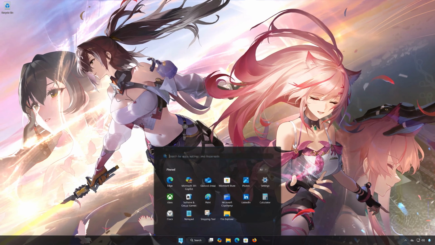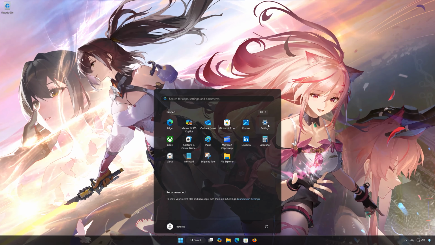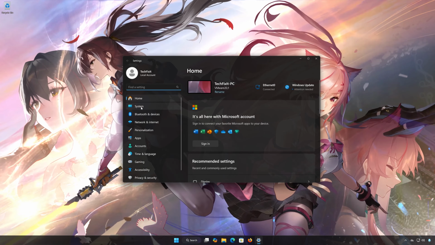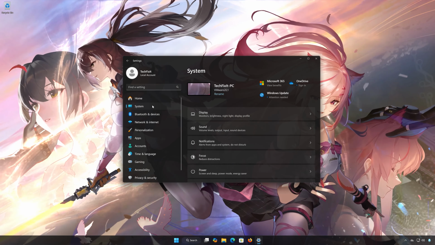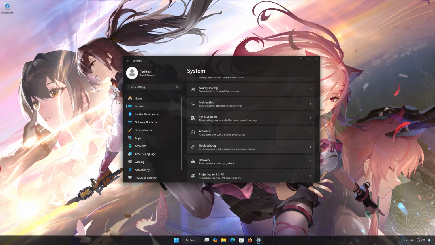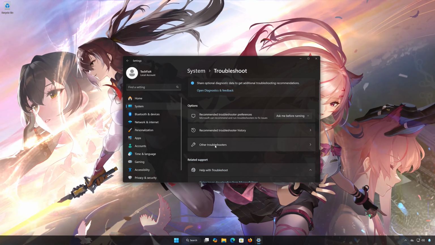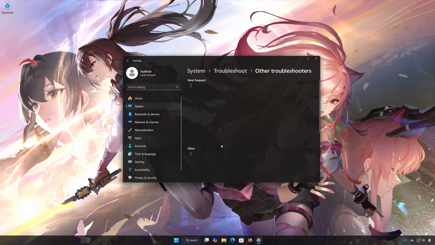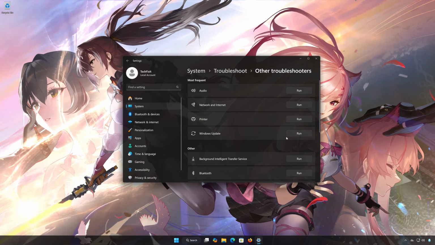First, open the Start menu. Open Settings. Open System. Open Troubleshoot. Open Other Troubleshooters. Locate Windows Update.